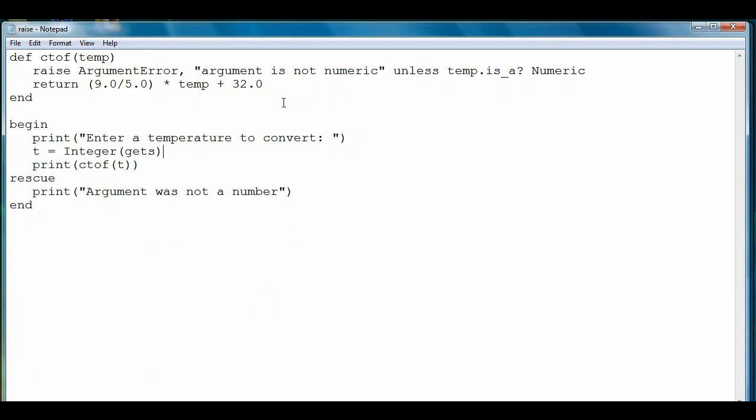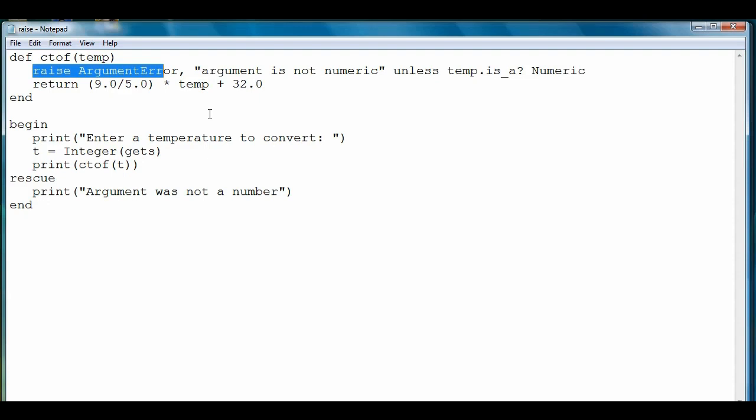So this is one example of how you can raise your own exceptions and handle things the way you want to, rather than rely on the Ruby system to find the exceptions. Again, the reason for that is that you may have a situation in one of your programs where, if the input is not correct, Ruby may not have an exception for that built in, but you want one yourself so that the program won't just automatically crash. So you can actually handle that exception correctly. And this is how you do it. And it's very simple. You just use the raise statement wherever you want to raise an exception when an error condition occurs.